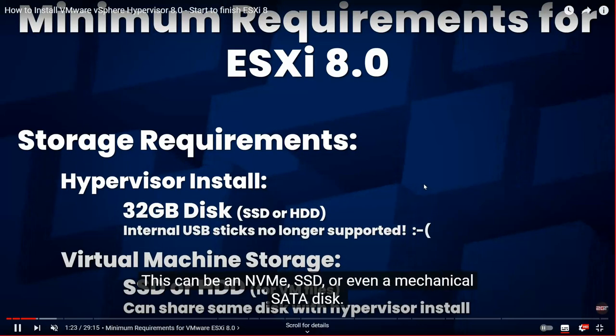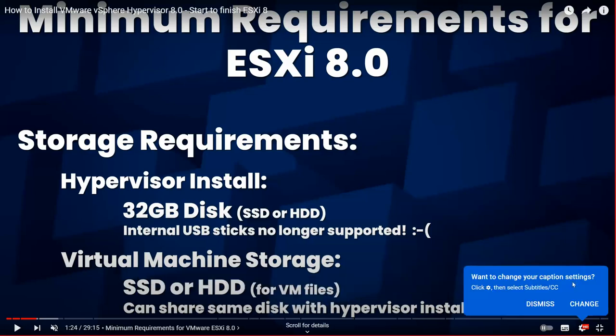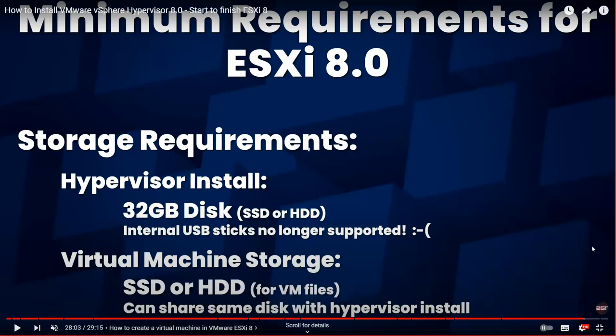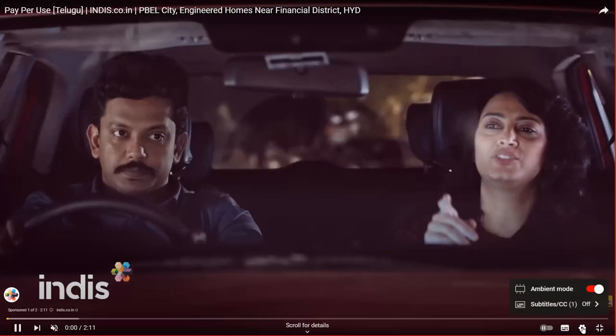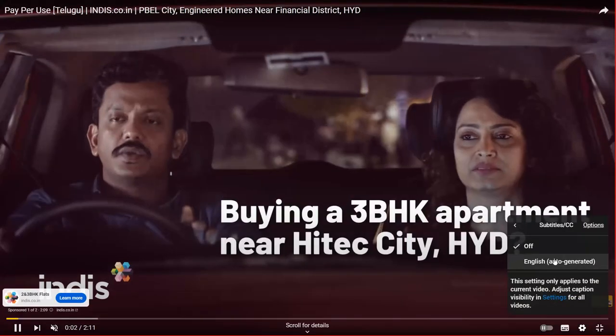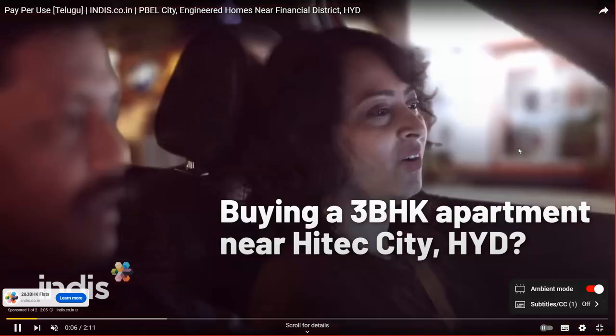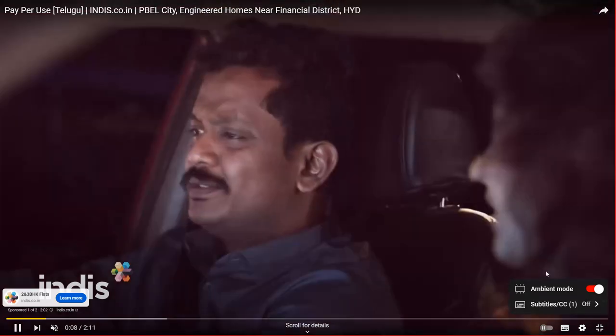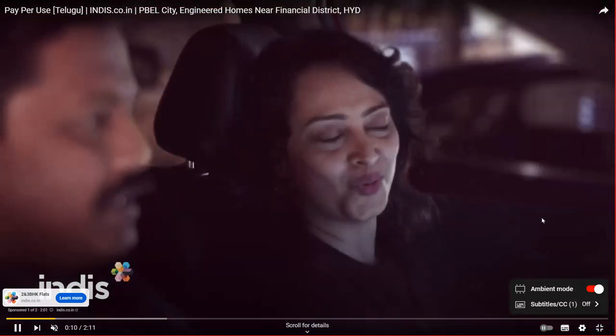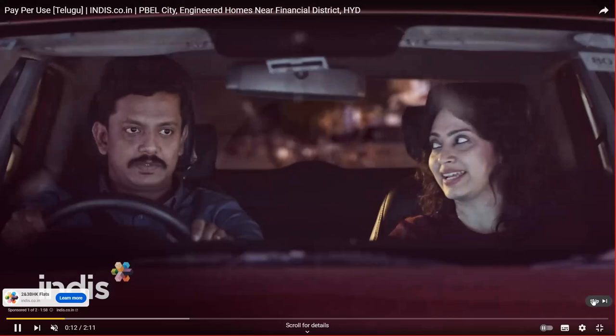If you are using any virtual machines, you need to provide more than 32 GB of storage. More than 32 GB of storage is required.